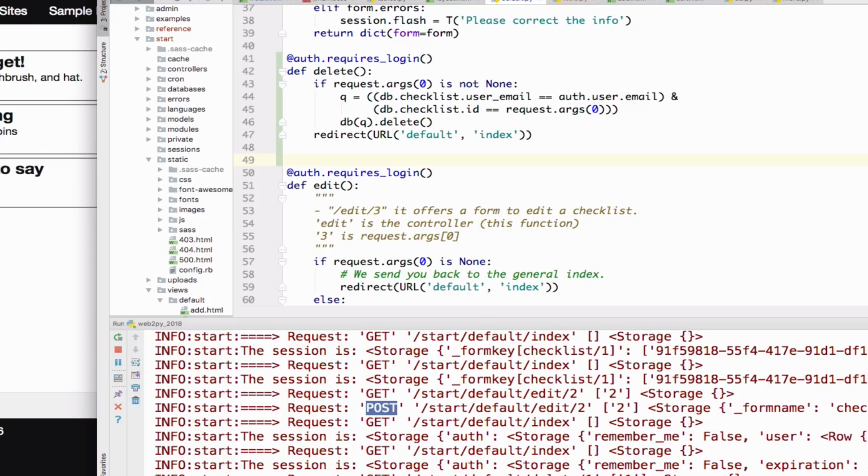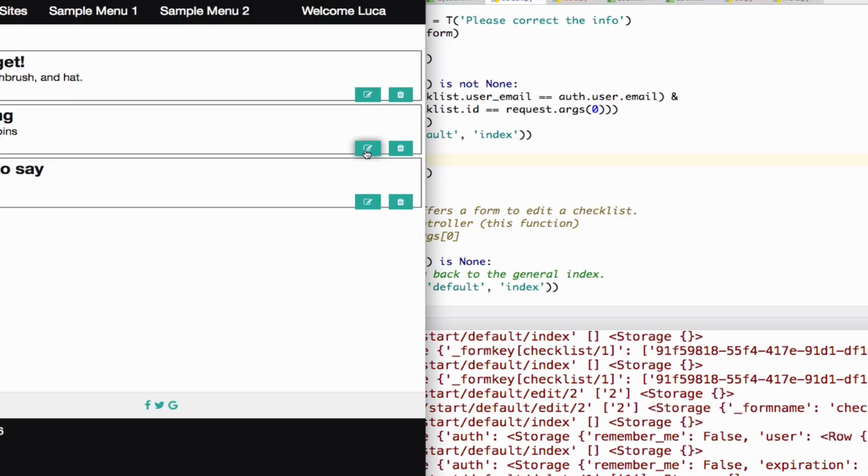Let's see whether it works. I don't need a view, right? Because you hit this URL, and as soon as you hit it, the data is deleted, and zoom, you are sent back. So let's see, if I click here, ta-da, it works.